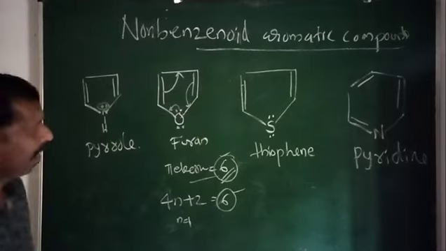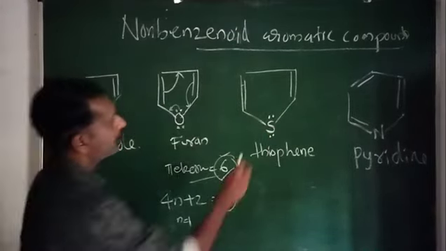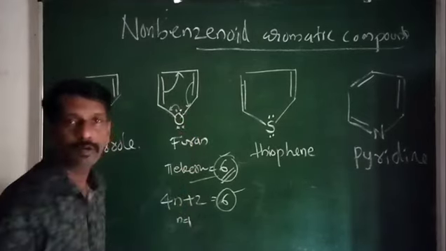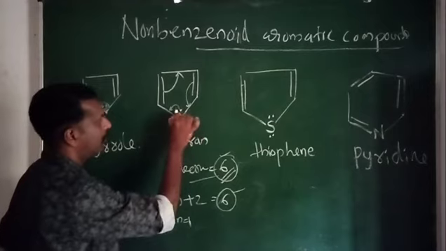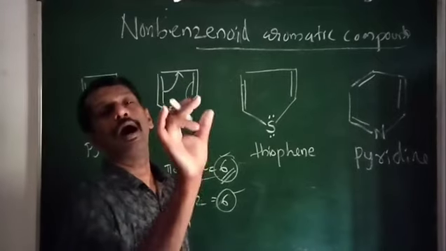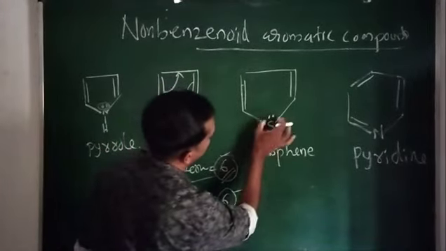Okay. And when you come to thiophene, the same case applies. Oxygen and sulfur are coming in the sixth group. Therefore, their outer electrons are 6. 2 electrons are used for making 2 bonds, and the remaining 4 electrons are unshared, that is one pair and another pair. Sulfur also belongs to the same group 6. Outer electrons are 6, and 2 electrons are used for making these 2 bonds, and the remaining 2 pairs are unshared pairs, this is one pair and this is another pair.